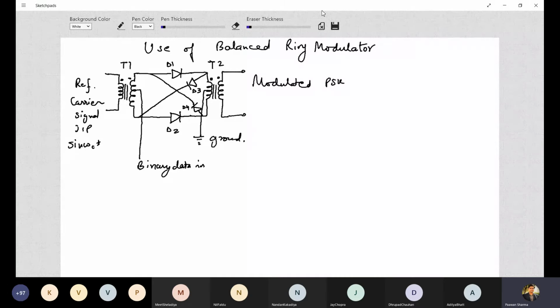This is the reference sin omega ct. What are these two lines? Can somebody say? This is coupling. What does this denote? Have you ever seen these two lines in a transformer? Students, you have to speak rather than I call your names. So this is non-air coupling. If you do not draw these two lines, it means air coupling is there. And these two dots, can you see across T1 and T2, these two dots here and here?